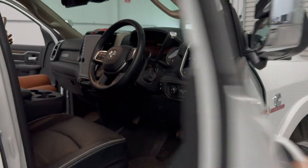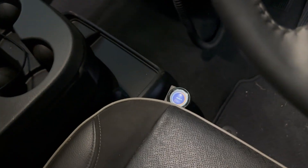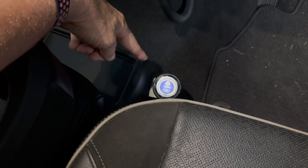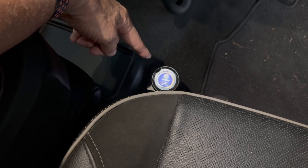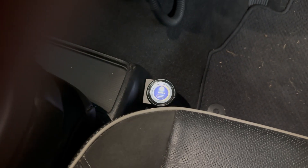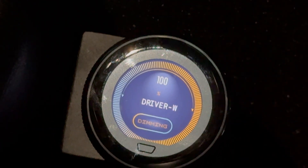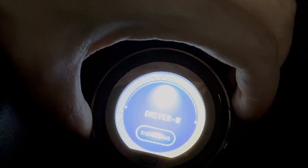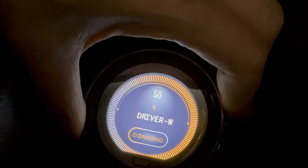In addition to the rubberized keypad, there's also a control point and display in the vehicle itself — placed below the driver's left leg so you can look down at it. You can turn any of the lights on from here and dim them. You do need this color display to change color easily, since you don't want to be crawling into the canopy. Here we're looking at driver's white at 100%, and by rotating that dial we can dim it down — 85, 70 — it dims right down.